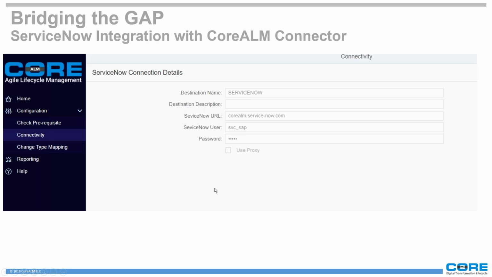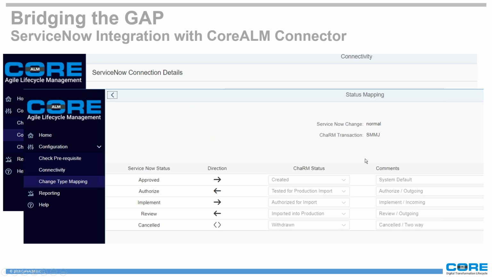You make a connection directly from the UI5 page, and on top of that, we also provide a field map between ServiceNow and Charm transactions. So we will map a ServiceNow to a Charm transaction, and then we will tell it when we want a specific Charm transaction to pass a token either to ServiceNow or back to Charm.